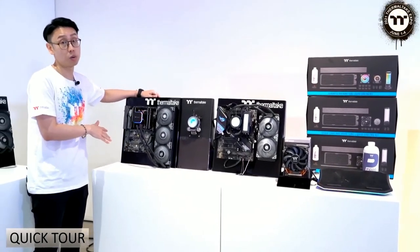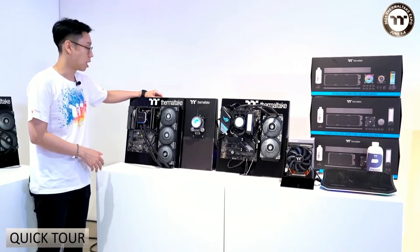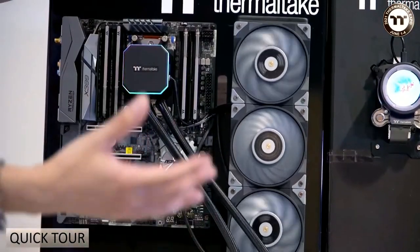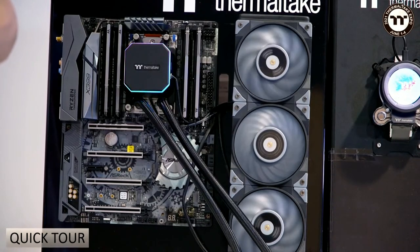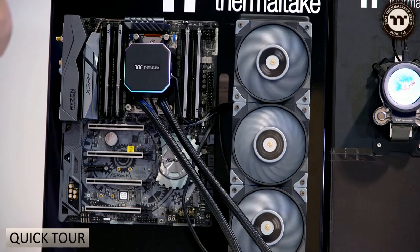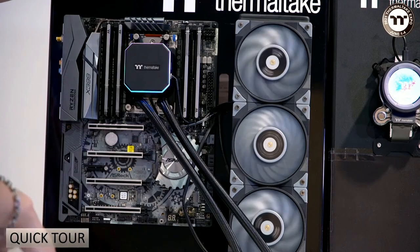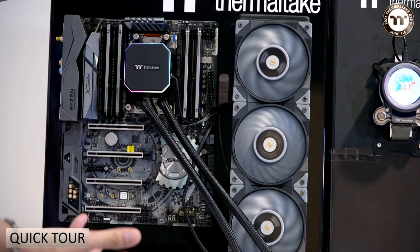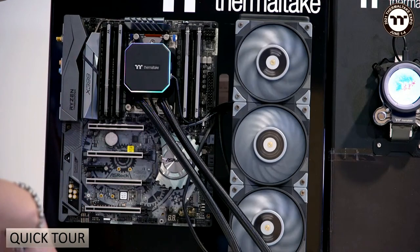There's another all-in-one, a new one called TUF Liquid TR4. Okay, if you know about our all-in-one, you know we have one model to support the TR4 motherboard, and the driver for CPU is called Fuhr TR4. Okay, this is the only one. So this year, we're thinking we can come out with a new one for you. And it's RGB control. It's called the TUF Liquid TR4.